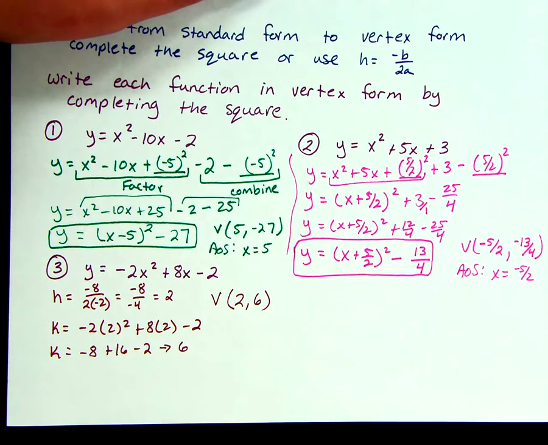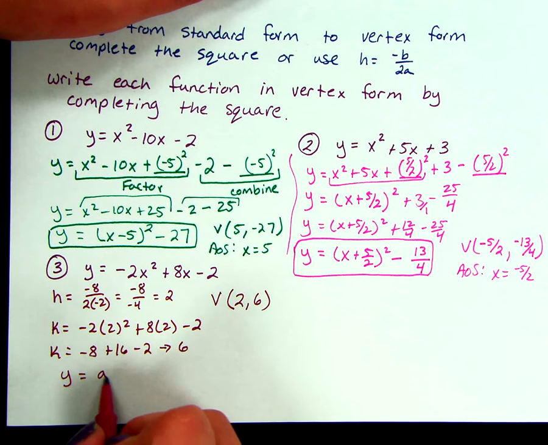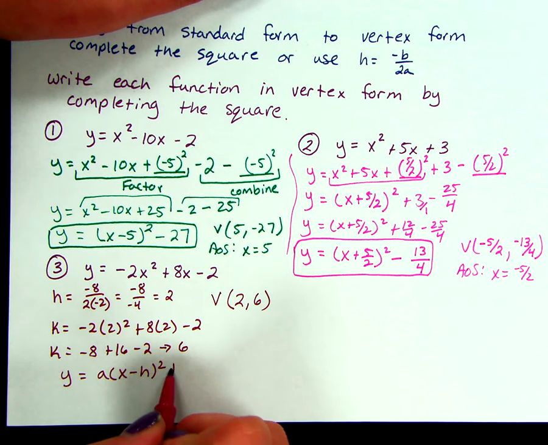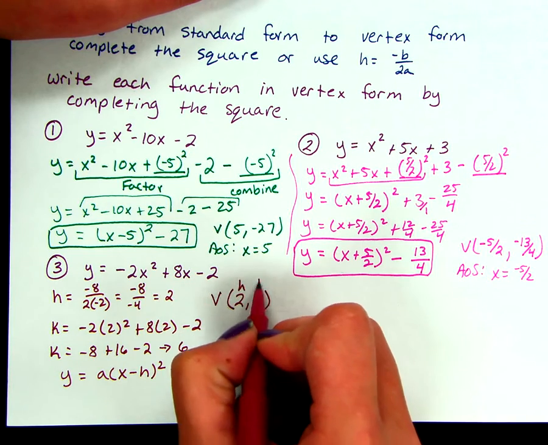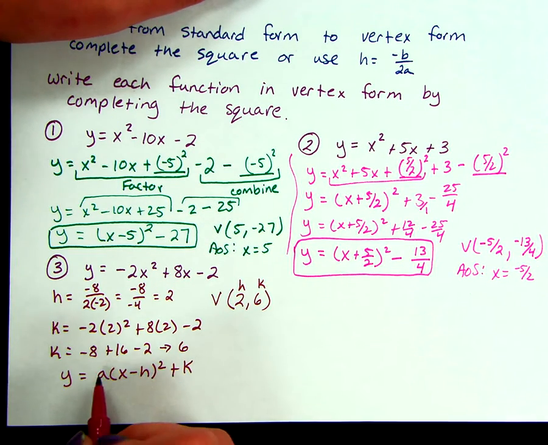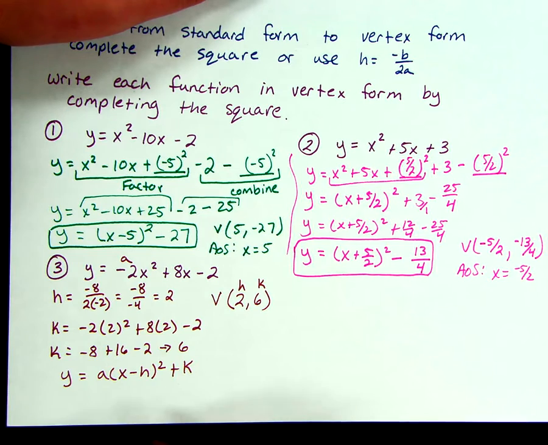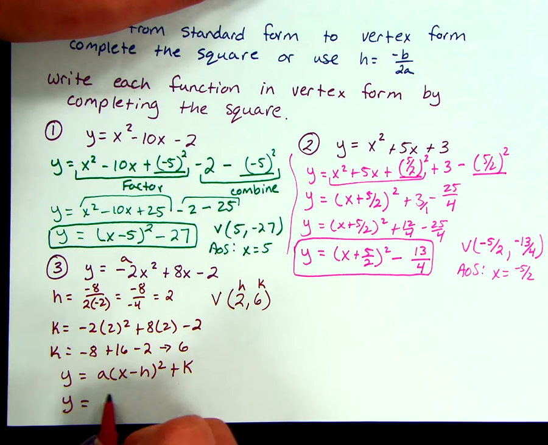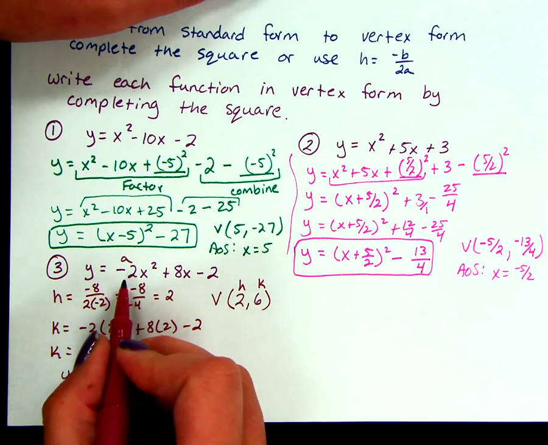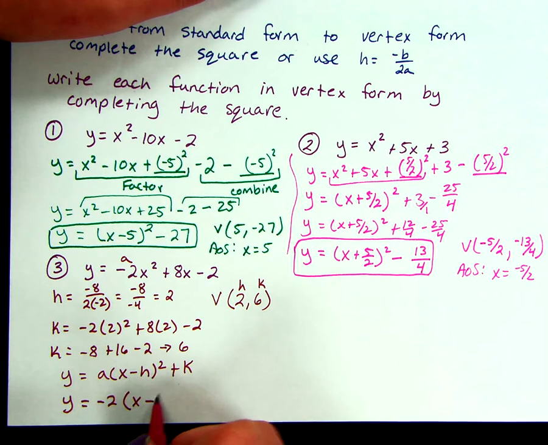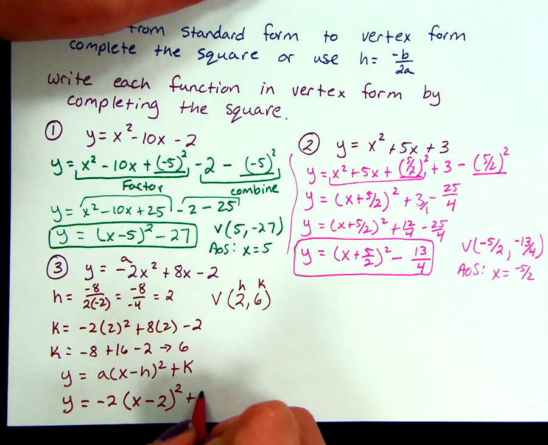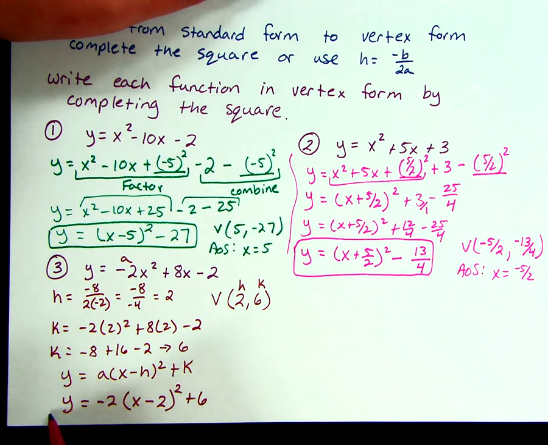So now I'm going to take this, and I'm going to substitute it into the vertex form. So remember, it's y equals a times x minus h squared plus k. So we found our h and k, and then our a comes from whatever number is in front of our squared term. So we're going to have y equals negative 2, because that was our a value in standard form, times x minus, and then our h was 2. So if this is negative, then we put a plus in here. And then our k is positive, so this will be plus 6 on the outside. So again, this would be our final answer in vertex form.